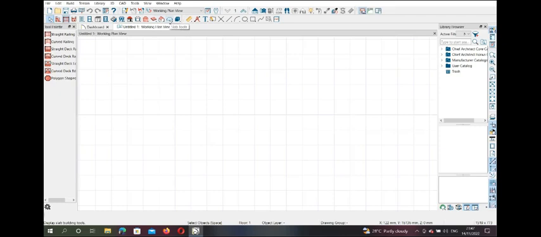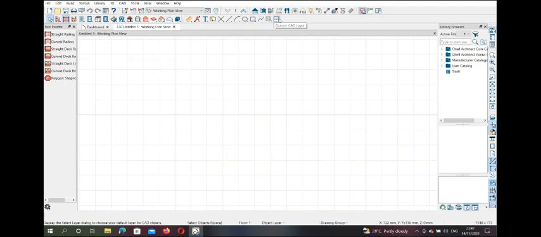We have slab tools, 3D solid tools, dimension tools, automatic dimension tools, text tools, revision cloud, point tools, line tools, arc tools, circle tools, box tools, spline tools, auto detail.